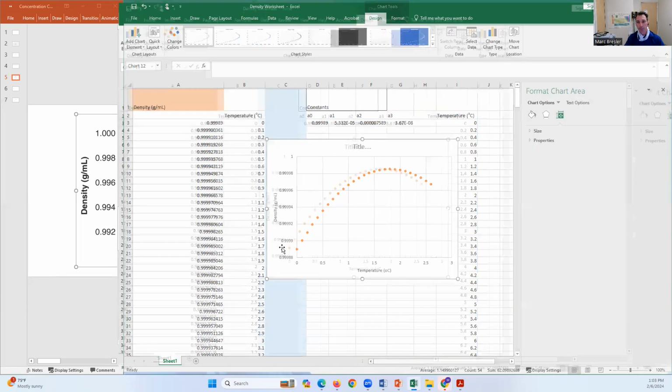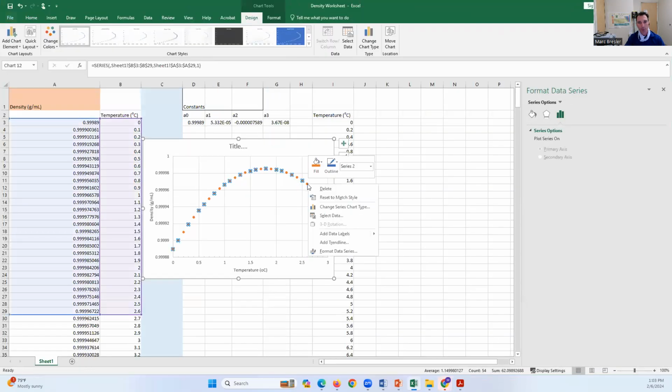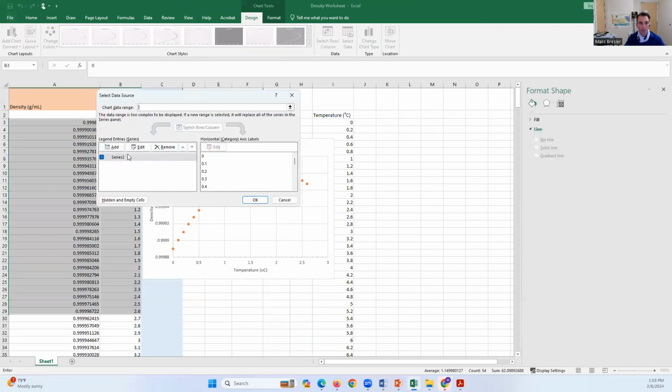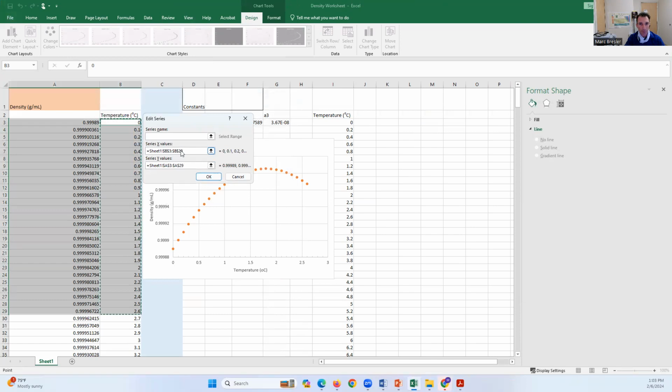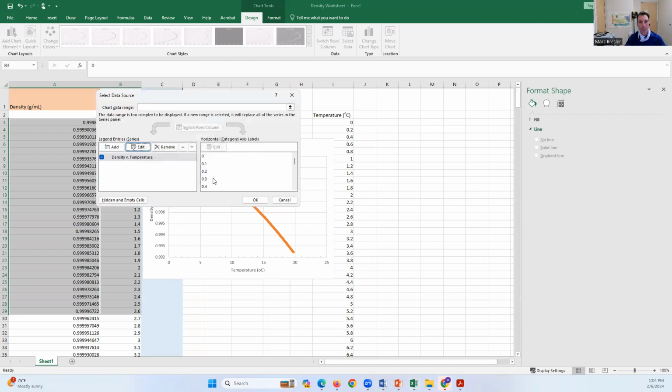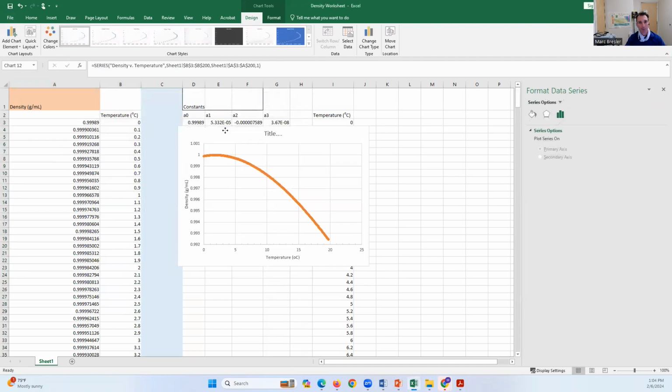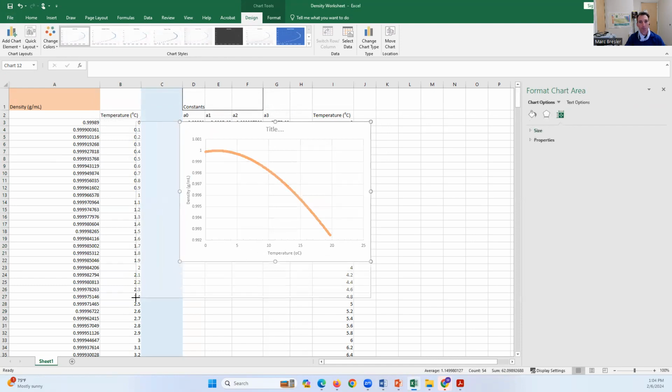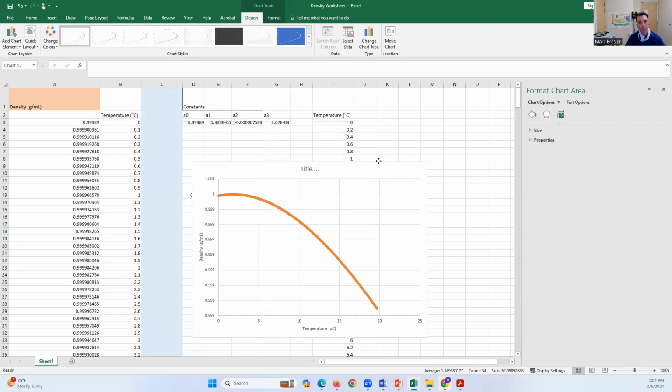So there we have it. We want this actually to go further, right? So let's select our data, edit, and let's make it go to 200. And now you can see we have this nice graph here. And then if you want to add a second graph, you can do that.